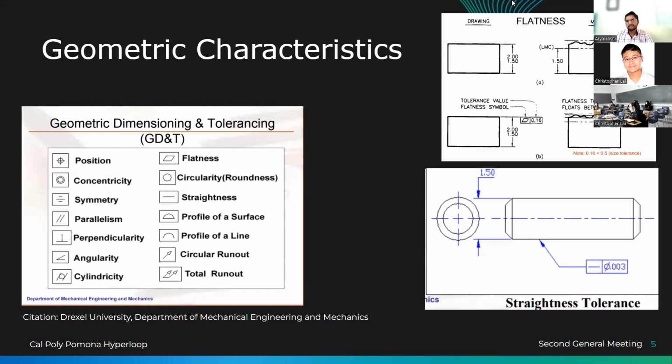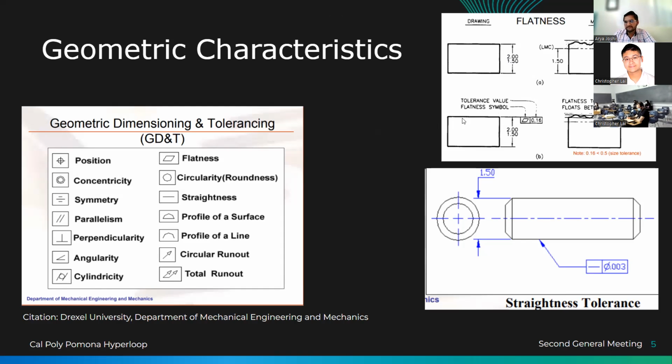So if you look at the example on the top, it talks about flatness. The first is dimensioning or tolerancing, right? So it's going to be between maybe 2 inches and 1.5 inches, right? So there's going to be a maximum of 2, minimum of 1.5. So there's deviation there. And for the GD&T, what we have is we're looking at tolerance of the surface, right?